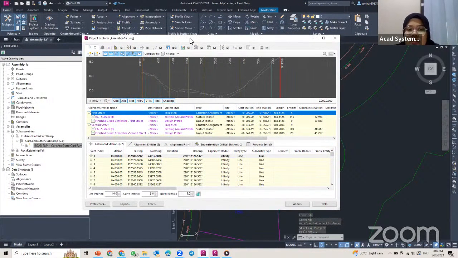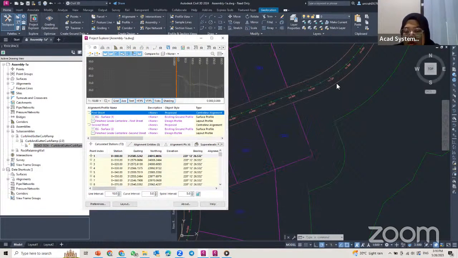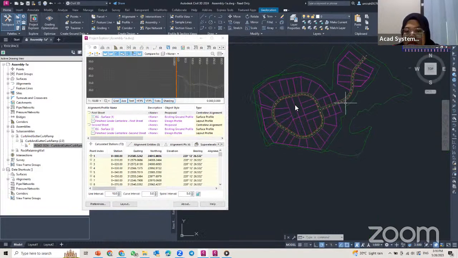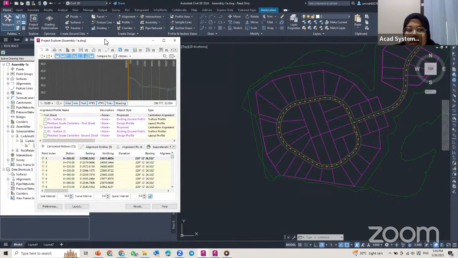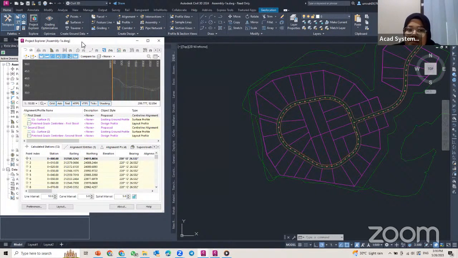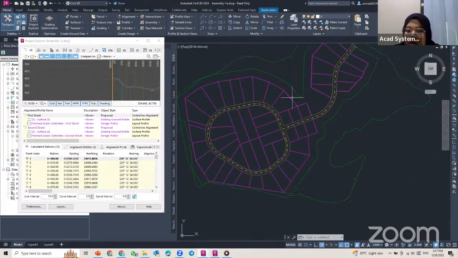What is so special about this Project Explorer is you don't have to close it if you want to do your work in your workspace. You can see here. Usually if you open an extra tab or sub box in Civil 3D, for example, the box for creating the group just now, you cannot play around with your project.